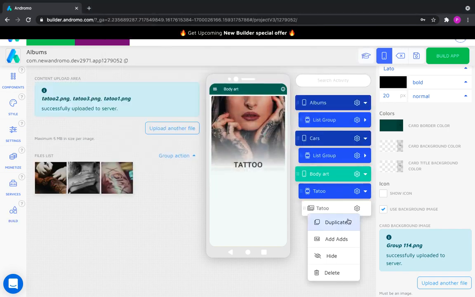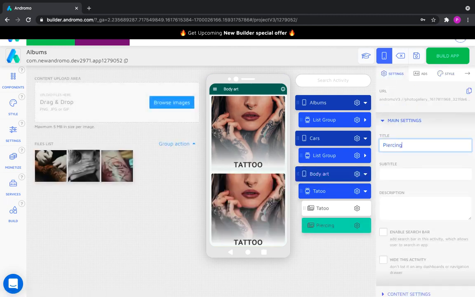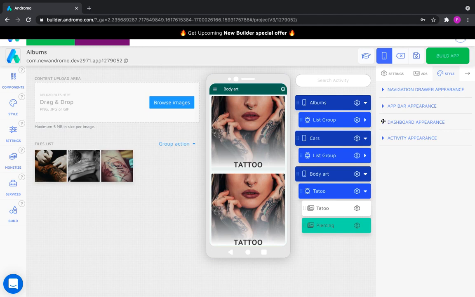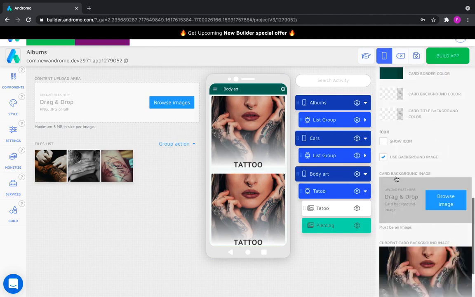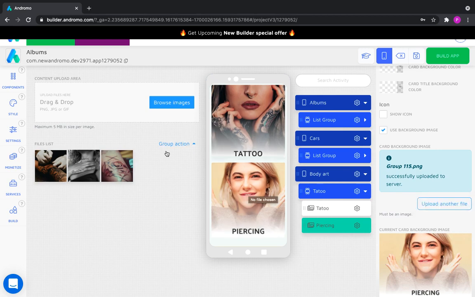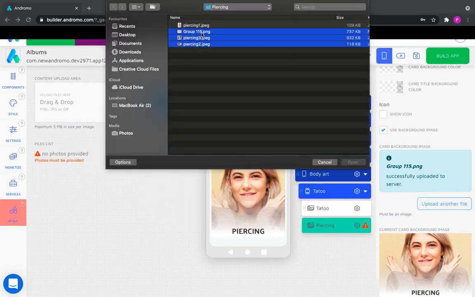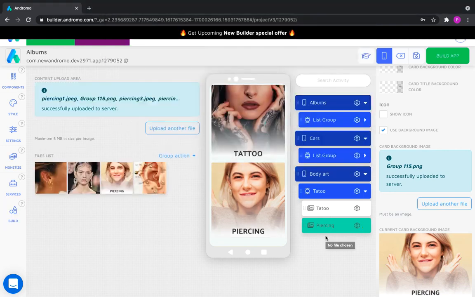Copy the photo gallery and call it Piercing. Change the background picture and content. Put the back button on the app bar.